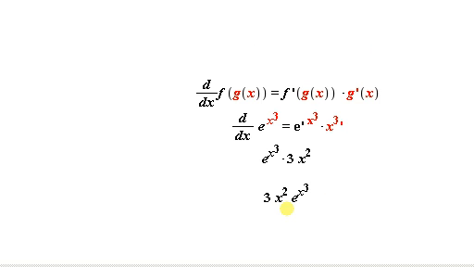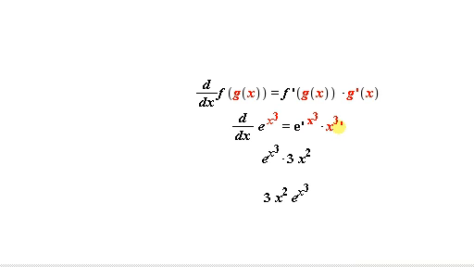In this example, we're following the same formula, the derivative of the outside function while leaving the inside function, times the derivative of the inside function. So in this case, we have to identify our inside function, which is x cubed, and our outside function is e. Okay, so we're going to take the derivative of e while leaving the inside function and multiply it by the derivative of the inside function. So the derivative of e is just e, and leave the inside function, so we're going to get x cubed. So in this case we actually got the same thing, and we're going to multiply that by the derivative of the inside function.